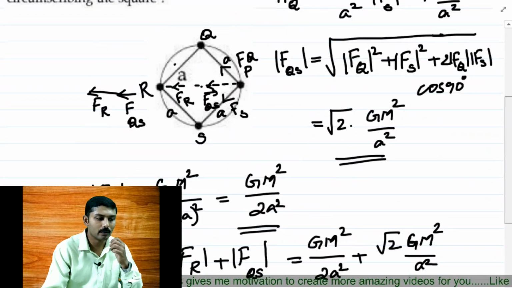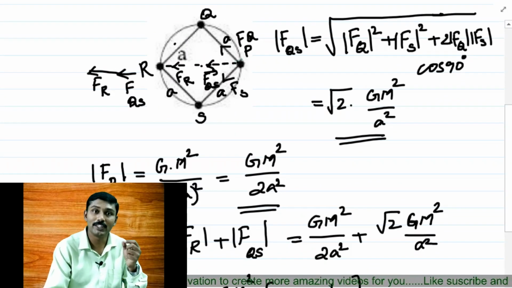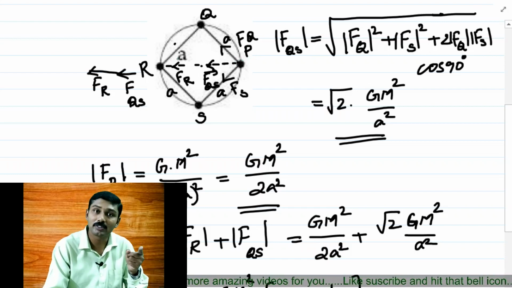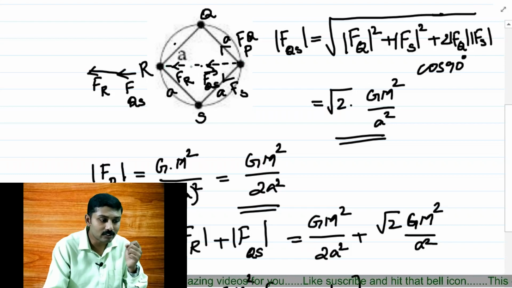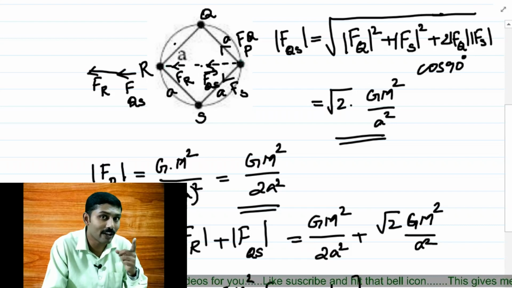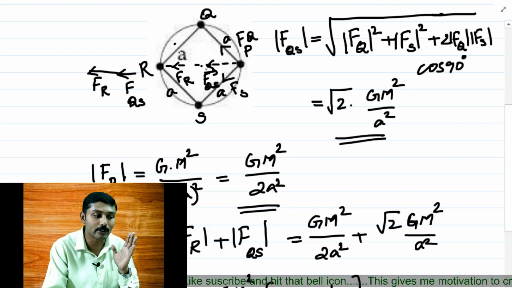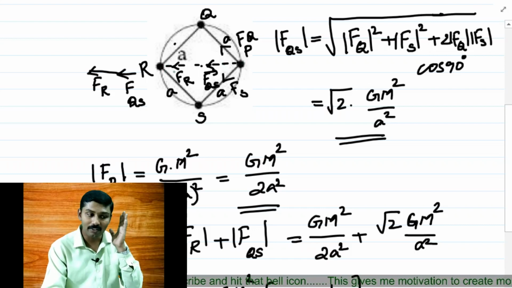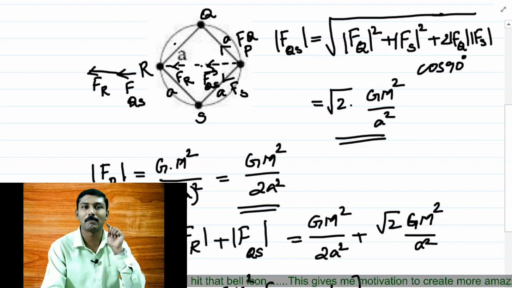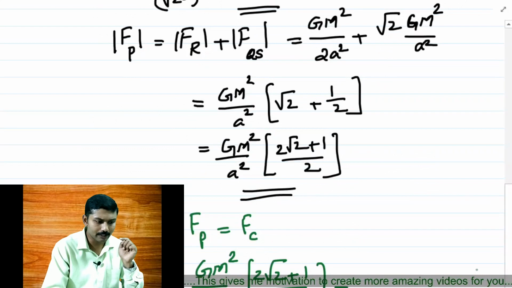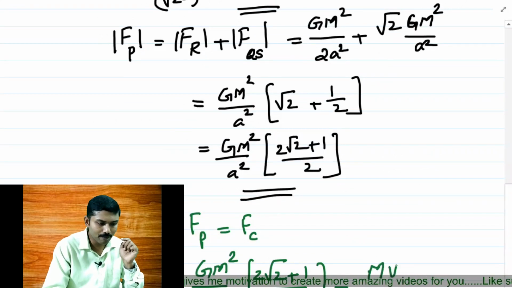What is the centripetal force? Look at the figure. The centripetal force will be mv² divided by r. What is r? R is the radius of rotation. Now look at this particular figure. We can say that this total distance is root 2 a. We have already calculated that. That means the radius here will be equal to half of this particular total length from P to R. What is the half length of that? Root 2 a divided by 2. We can say that it is equal to a by root 2. So if I substitute that here, it's equal to mv² divided by a by root 2.